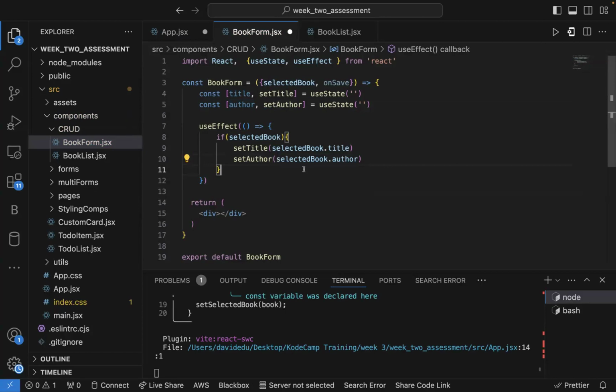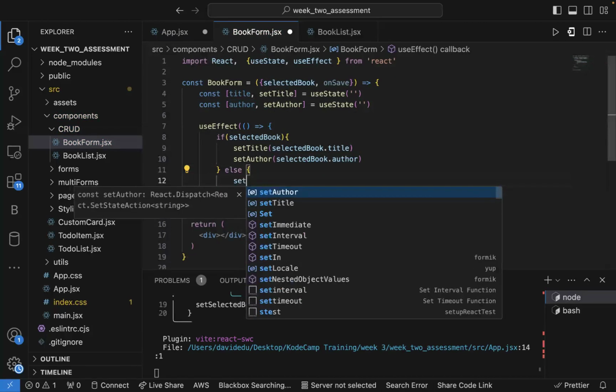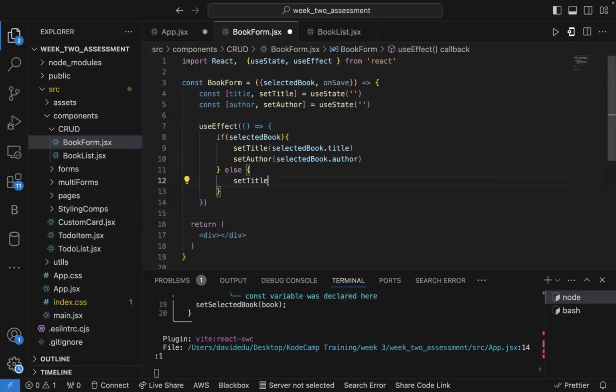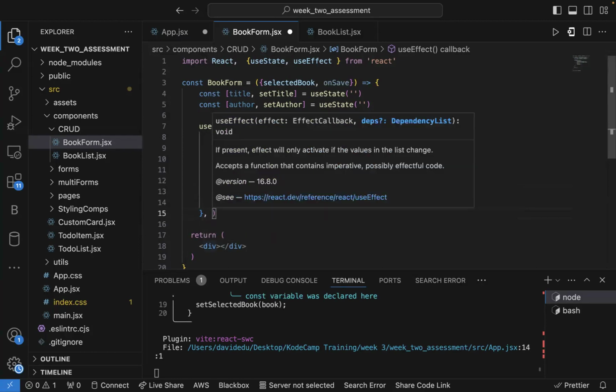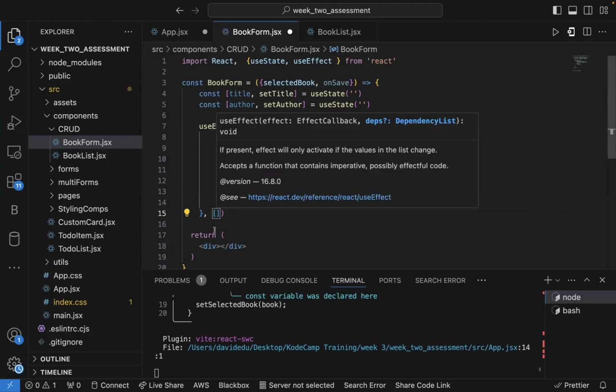Okay, then else we want to set them as empty. We'll do same for author. Set it as empty, right? Then our dependency array. I'm going to say selected.